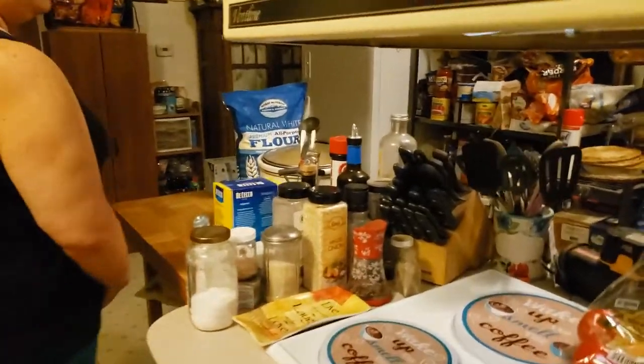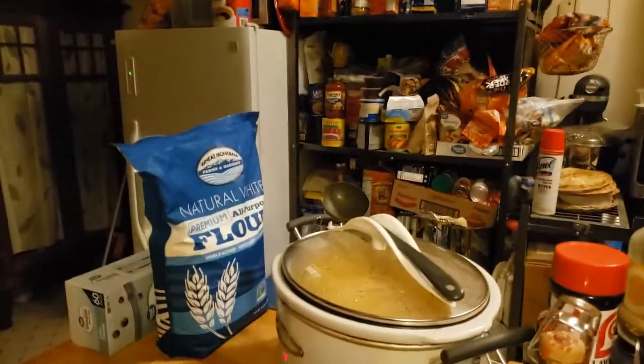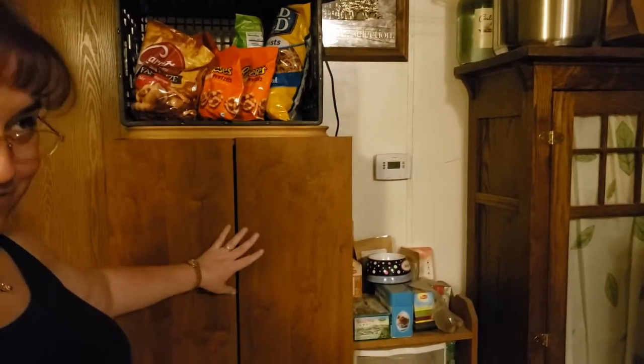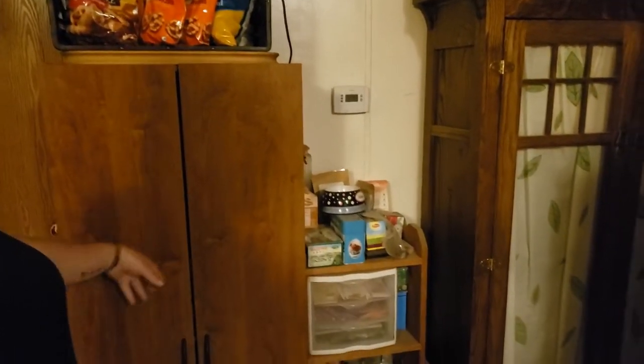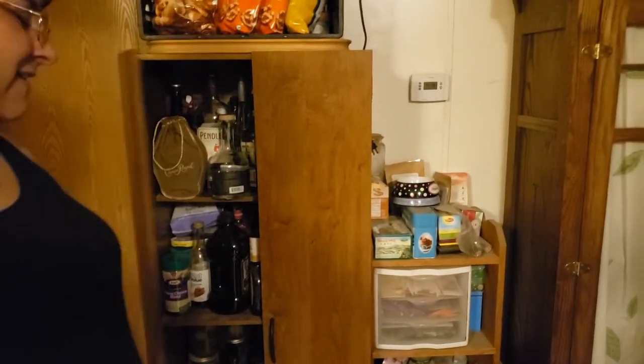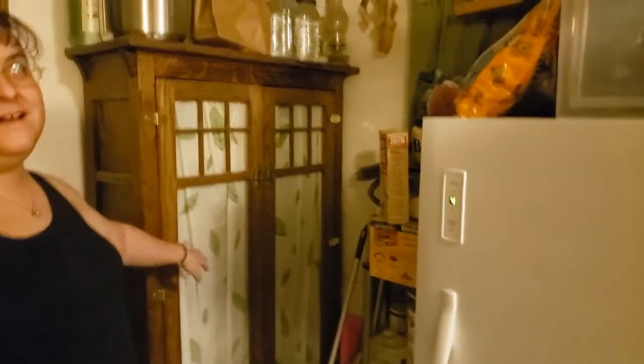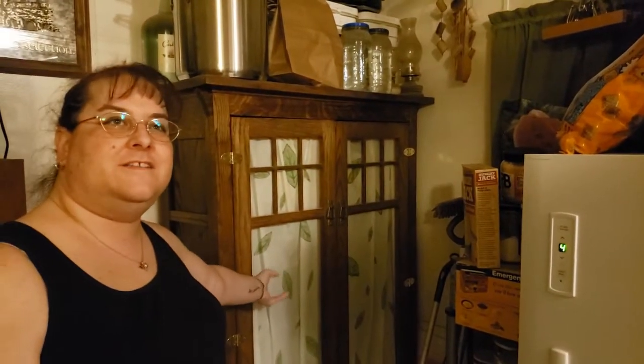Butter dish and my utensils on the back. And then this is the laundry — like I said, it is my laundry room, dining room, kitchen, everything. This is the liquor cabinet and extra canned goods storage. And then this is more food storage — it's mostly baking goods, pasta, and extra spices. And then there's extra food here too.